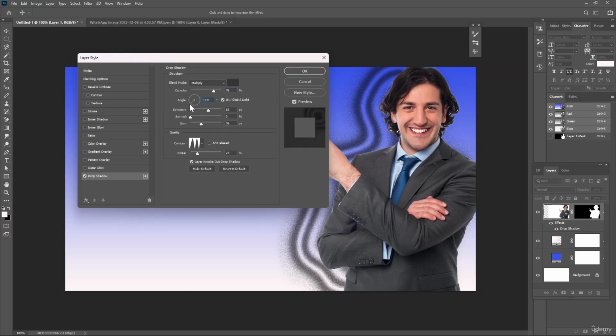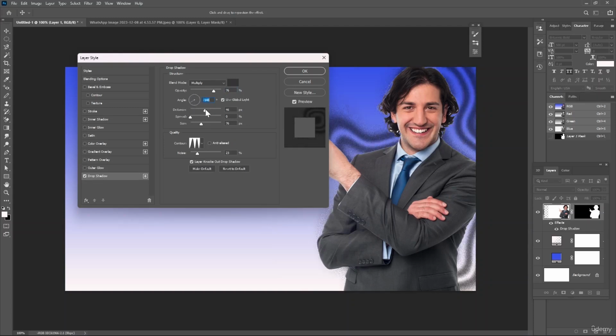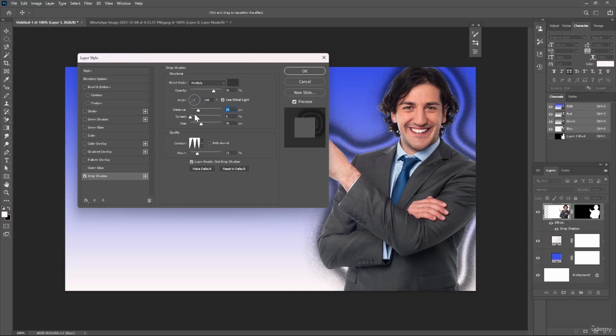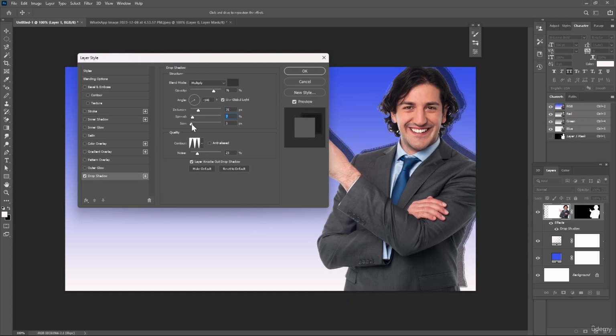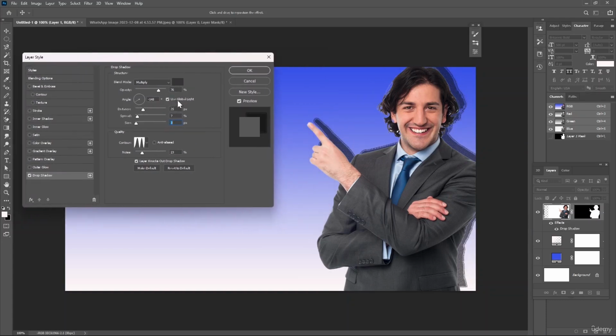Let me use the angles in this one, and I can change the distance, spread and size, or you can make it different. This will give you the shadows in there. And you can change the noise if you want to, and you can increase it whatever you desire for the images.